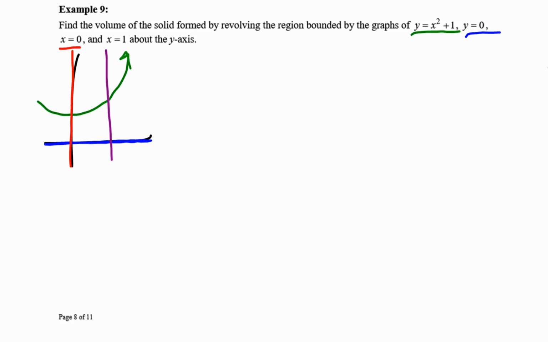Okay, so let's think about how we want to slice this. We could, well, I guess let's figure out what it looks like. It's going to have these discs at the bottom where it's full. But then up here, we would have washers. So we have two ways that we could do this. We could do from here to here, it could be a nice full cylinder.